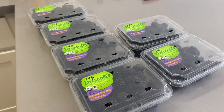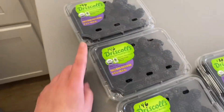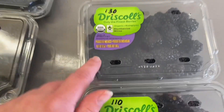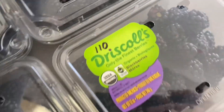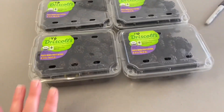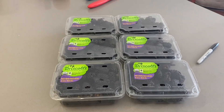We started off with eight 12-ounce containers, and 12 ounces is 146 calories. We got one, two, three, four full ones, and then a couple that aren't full — I guesstimated this one at 110 calories and this one at 130. We started with eight and ended up with six cleaned with no mold, which I think is great because we paid about $14 for 12 of these. I left eight at my dad's and we ended up with six cleaned and ready to go — not too bad.